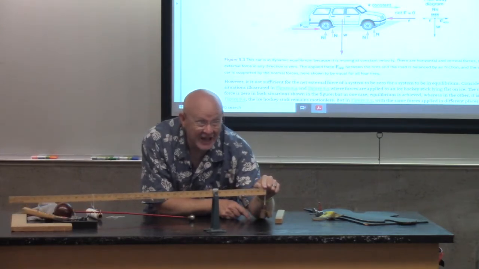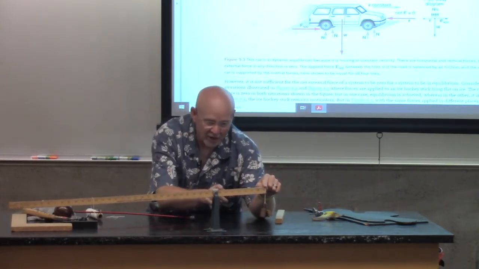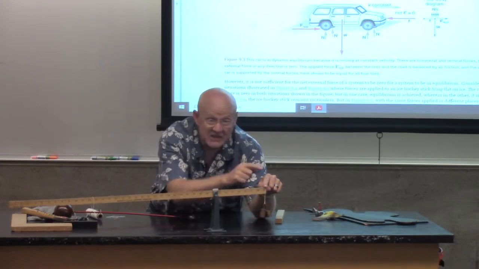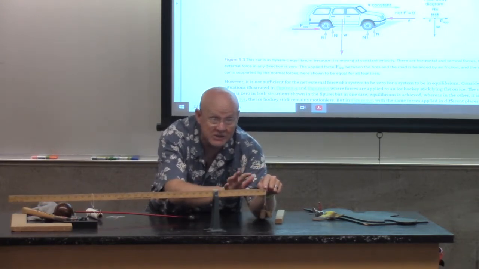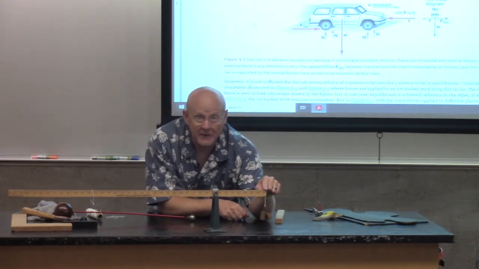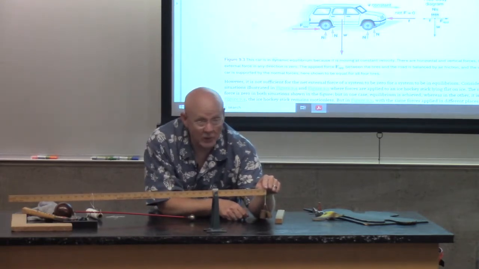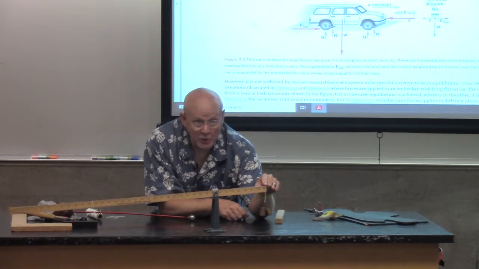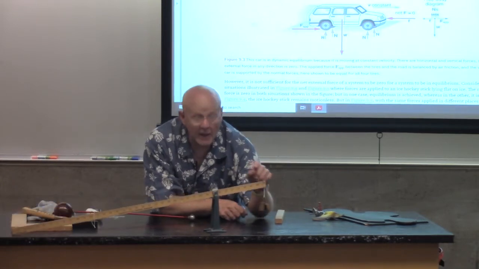Yay! Okay, so now the torque coming from the weight of this and the weight of this and my finger, those three torques, are equal to the torque on that one, which would just be the weight of the ruler. And so when you go to calculate it, you would take the weight. Now I should be careful.